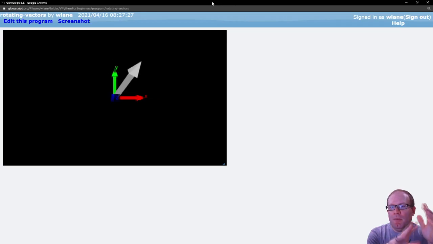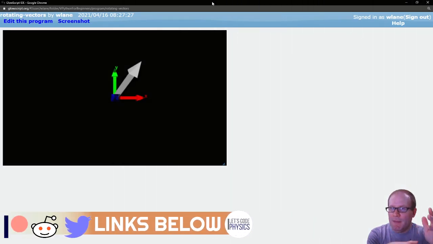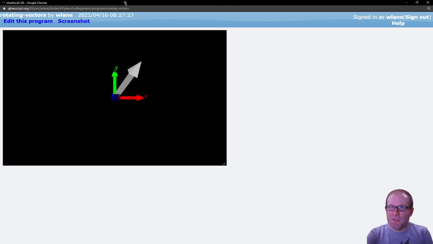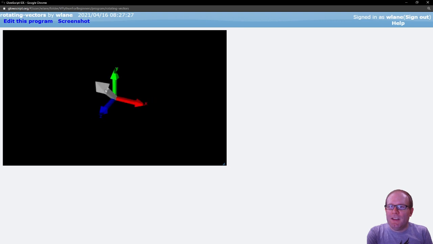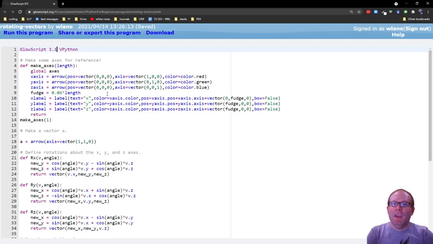One of the most important operations you can learn about in mathematics and physics is performing rotations in three-dimensional space. So for example, in the animation we're watching here, this white vector is getting rotated several different times. And we want to be able to mathematically tell the computer how to carry out that rotation. So what I've done here in VPython is make a real simple set of functions that you can copy and paste into your own code that will rotate a vector for you.